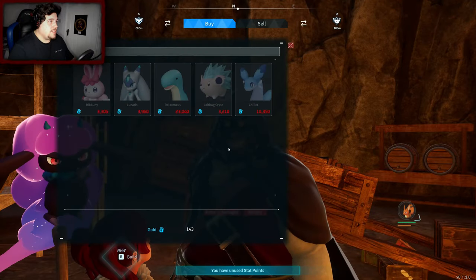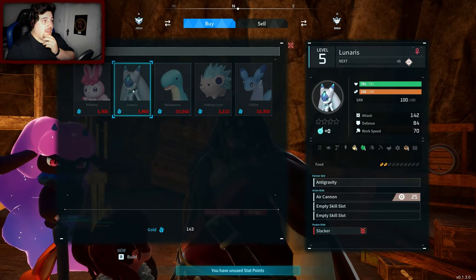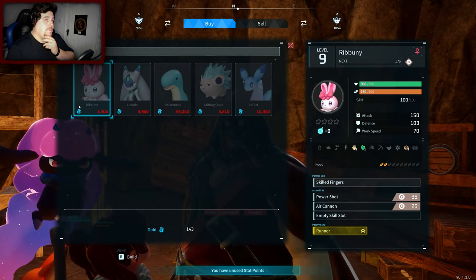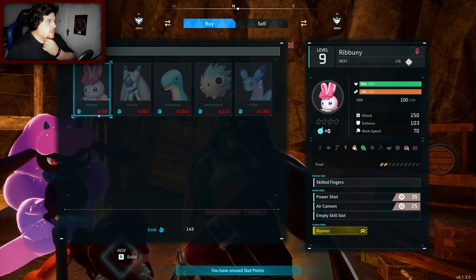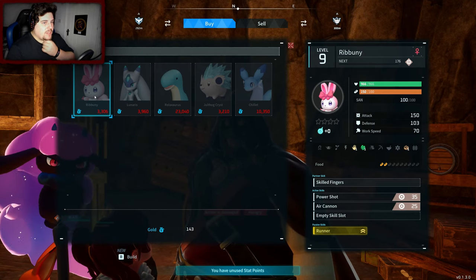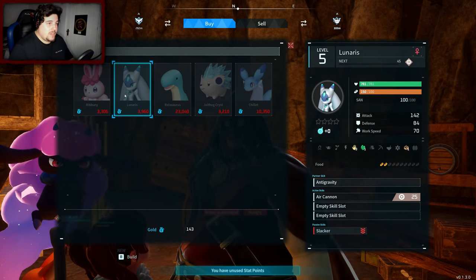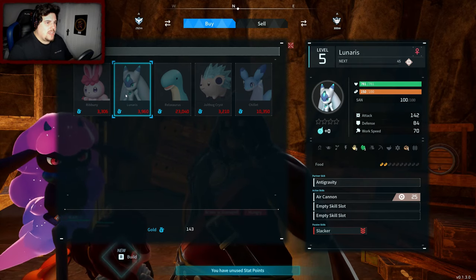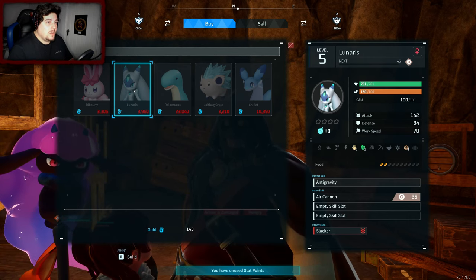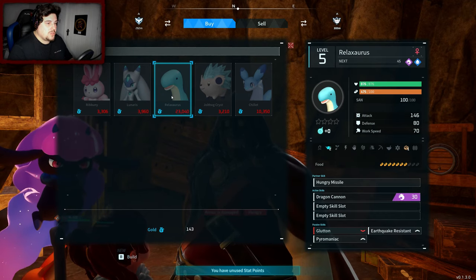Okay, buy contraband. Yeah, so you can buy contraband pals. Some of these are really expensive. That's where I got the bee guard from. Ribbony. Skilled fingers. Fair enough. Lunaris. And anti-gravity. That's sick. I kind of want you. Attack 142. Oh, it's a slacker though. Because of course you are.